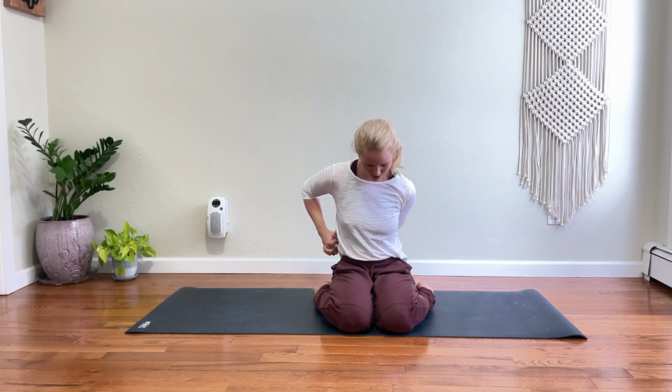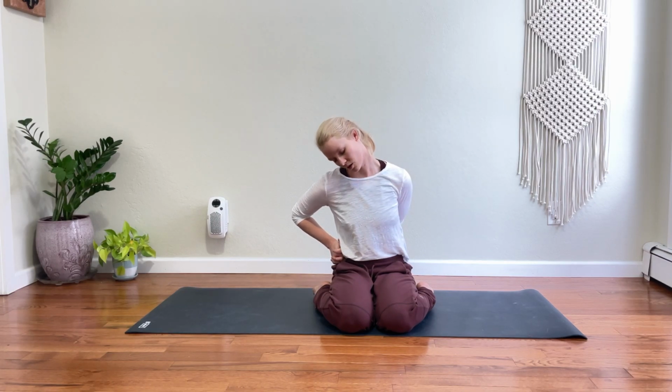And switch out. Bring your fists to your left hip. Drop your ear to your left shoulder. And then start with that little arcing motion from your chin to your shoulder.